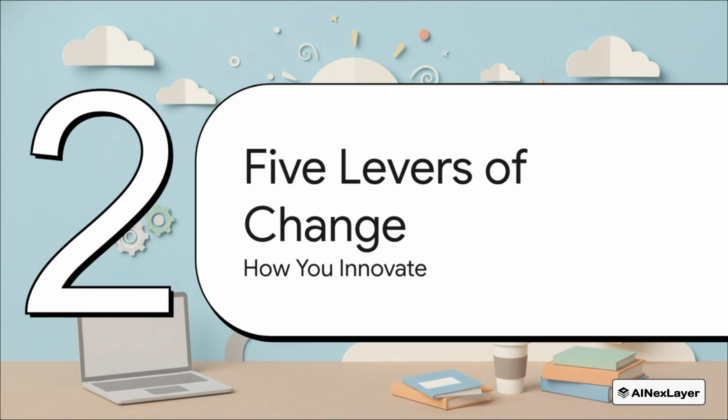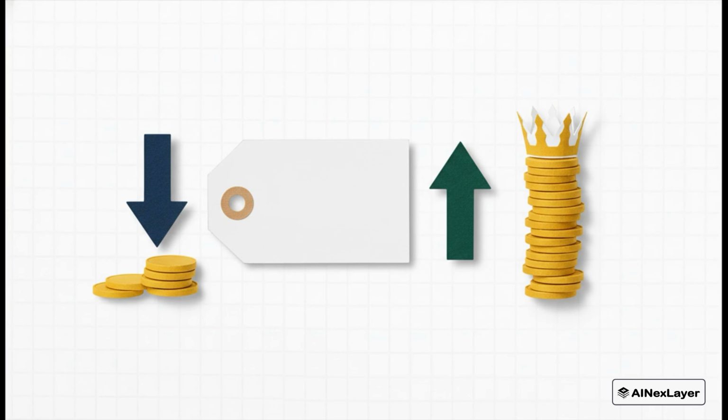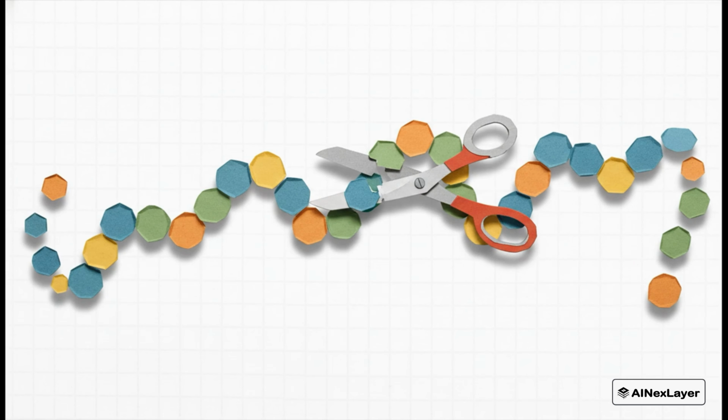So we've got our 4 areas, but how do we actually make changes within them? That brings us to our final and maybe most powerful tool, the 5 levers of change you can pull. Let's run through these rapid fire. First lever, price. Now, this isn't just about being the cheapest. Sure, you can do that, but you can also go the other way. Can you charge more to create a perception of luxury or higher quality? Price is a powerful signal. Second lever, convenience. This is all about making your customer's life easier. Look at their entire journey to get your product and ask, can I remove a step, or 2, or 3? Every single step you eliminate is a win for convenience.